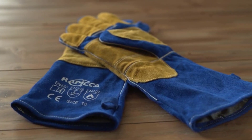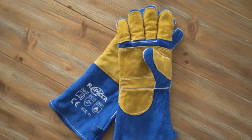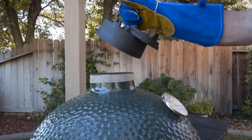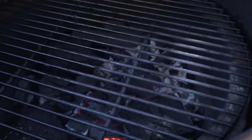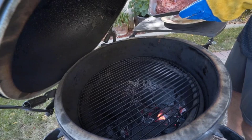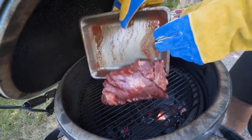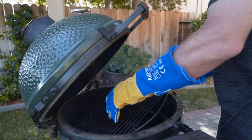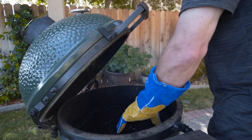You'll like how these gloves combine safety and functionality. They have a reinforced second layer of leather on the fingers and palms to protect you from injury, but they're still very flexible and easy to work with. In fact, the Rapicas are super comfortable. They're made from cowhide leather, which is great because it makes them thick yet soft and breathable, so you can wear them for hours without experiencing discomfort.